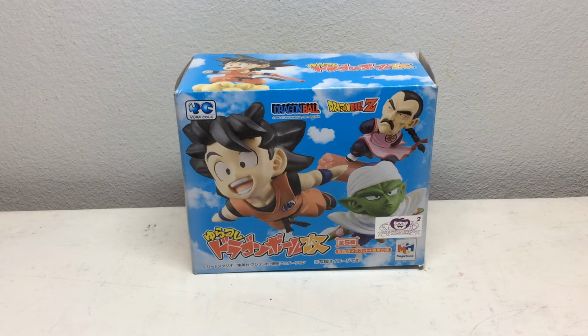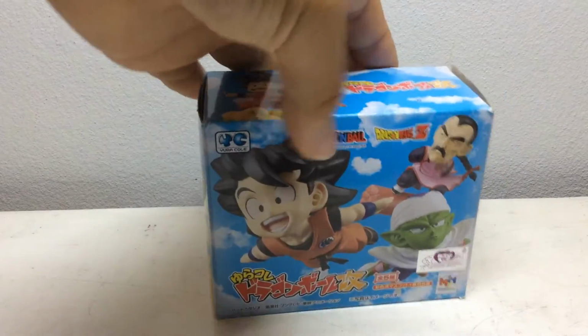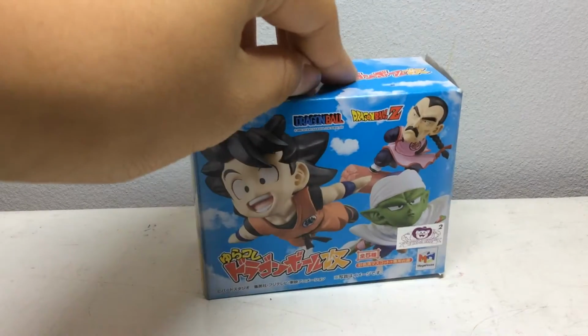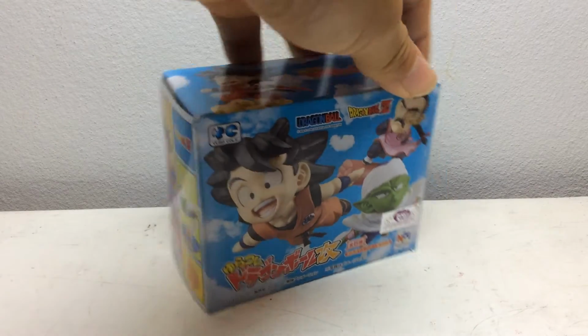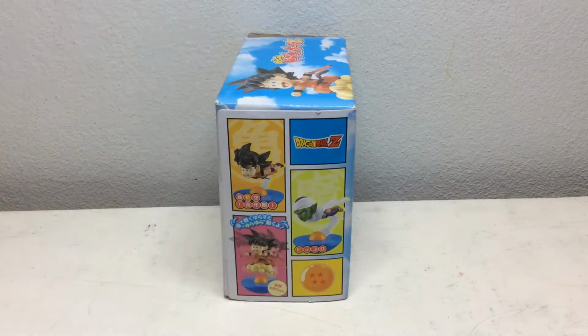I am doing an unboxing and a review of the Dragon Ball, or you can say Dragon Ball Z figure, Yura Kore. It is made by Megahouse. I think the shop bought it from Bandai, and these are the characters that you can get in this collection.